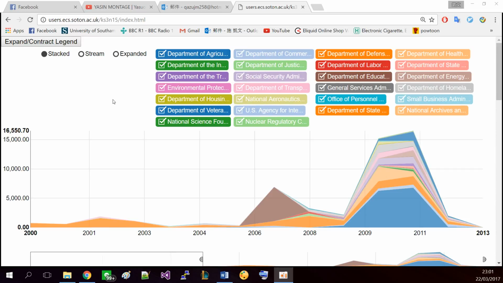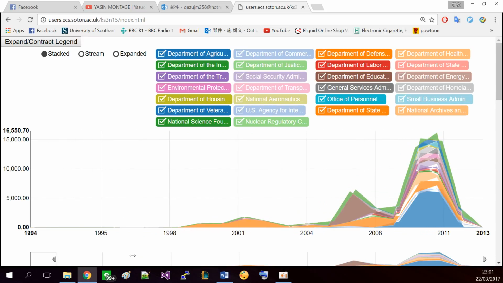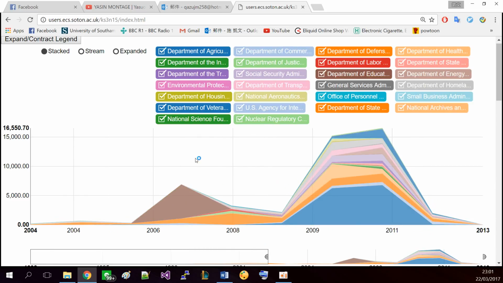So this is where I started. You look at the chart for the x-axis. I sum up all the projects and grouped by the agencies. On the x-axis, I group them by years. It's now from 2000 to 2013, but it's being filtered, so it actually starts from 1992. We'll go to that later.